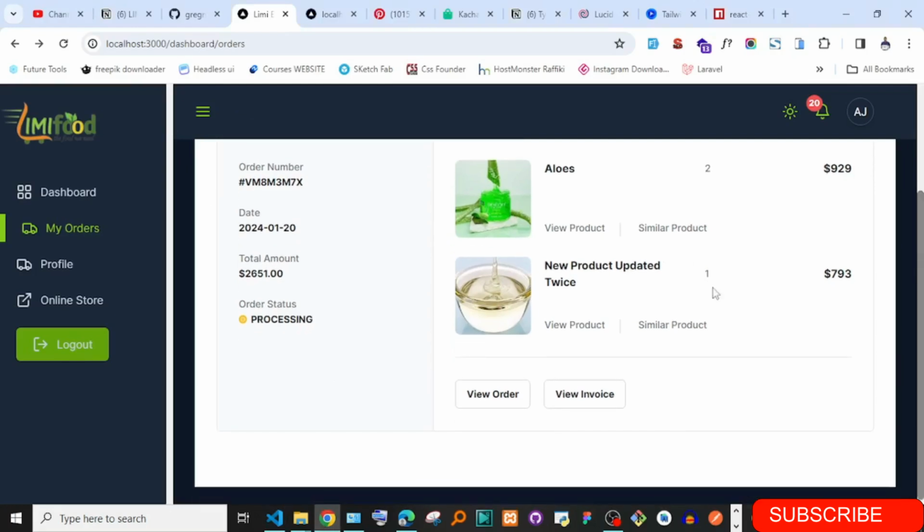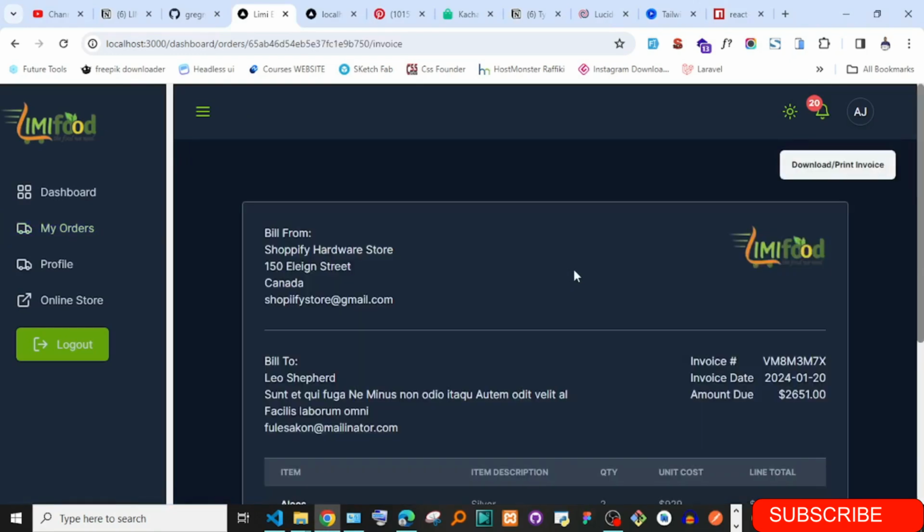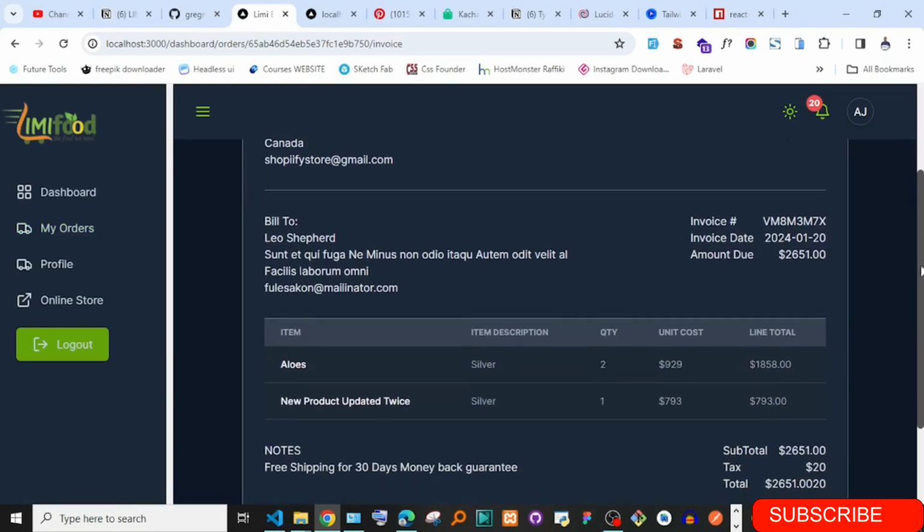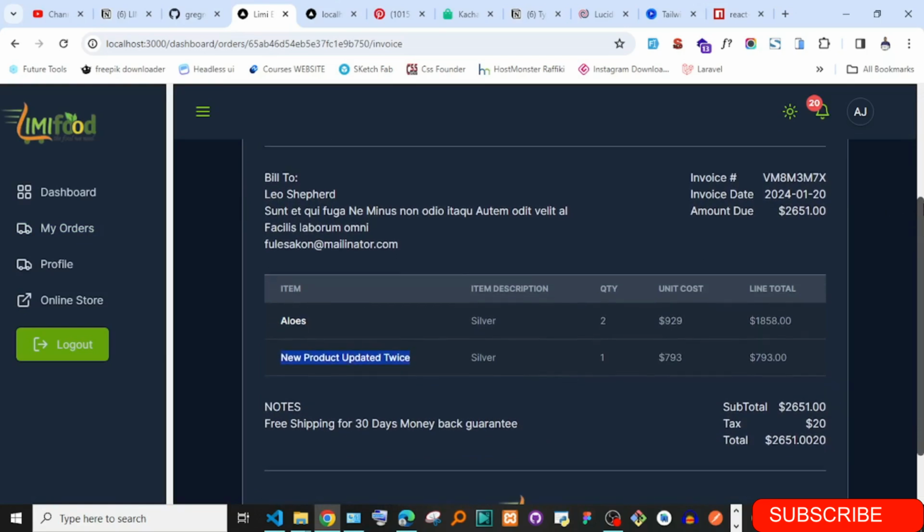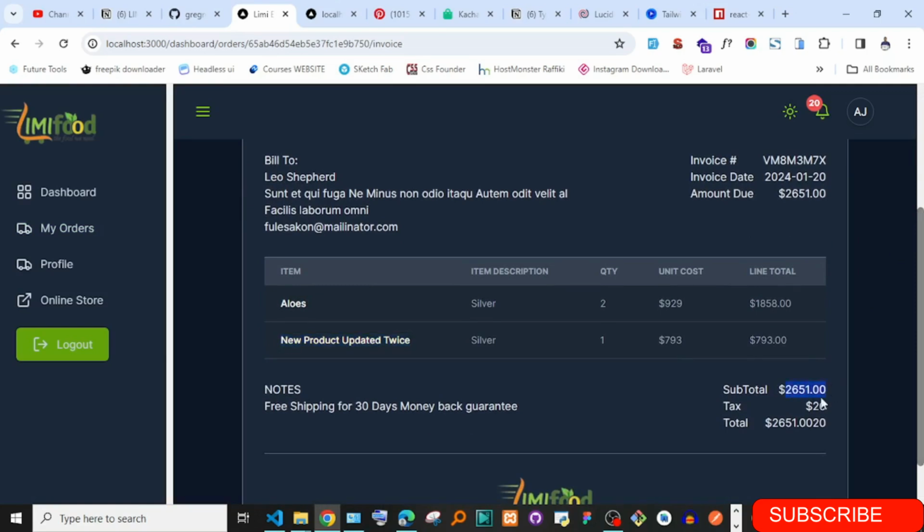So you just now go and test. This one is going to refresh. Go to view invoice, so you can see that. So we have alloy and new product updated. So we have some data populated. Let's scroll down. We have these two items, and then this one, and we have the orders calculated very well and everything here. I wonder why the total, what are we putting on the total? Because it did not add tax. Let me see.